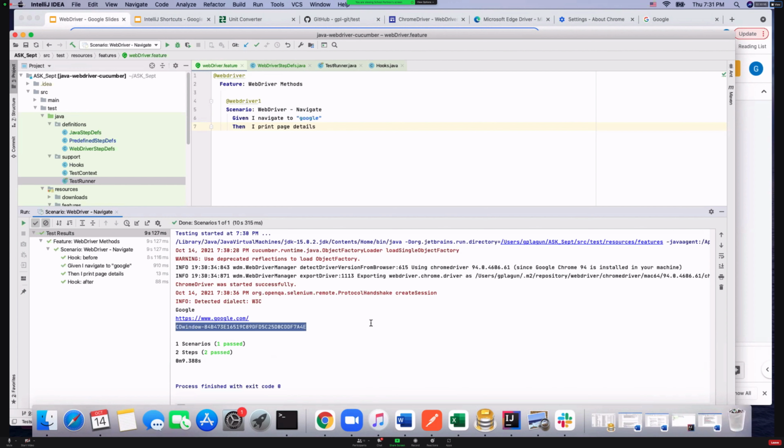No. You need to check if you are using the one that you have created, or you have created just now with us. No, I just created get driver, get google.com, and then I just wrote system out println, but I didn't write anything there. Therefore, it doesn't print anything.